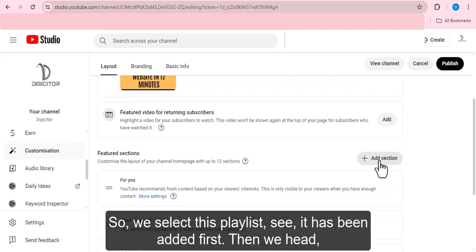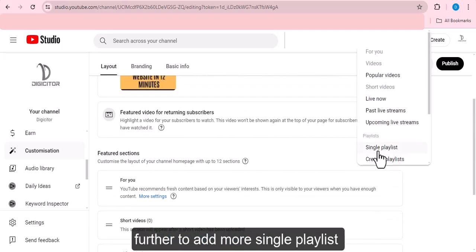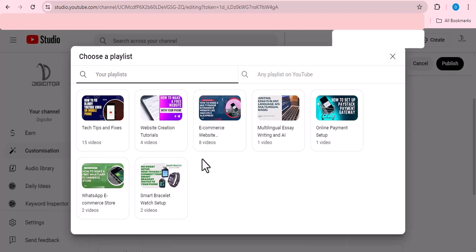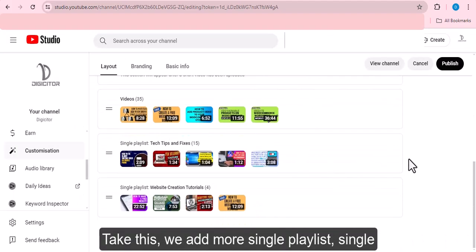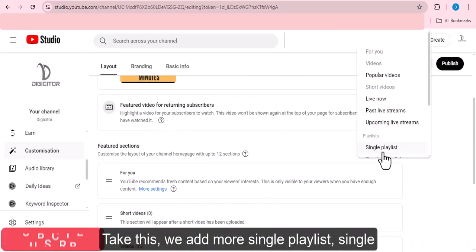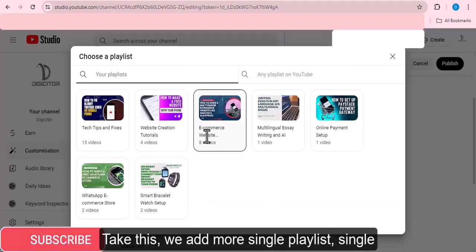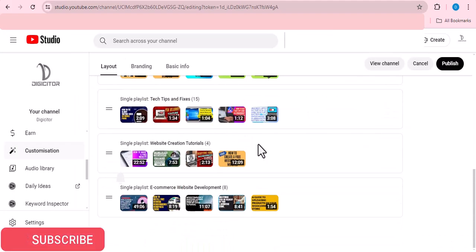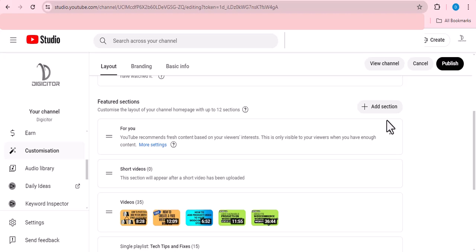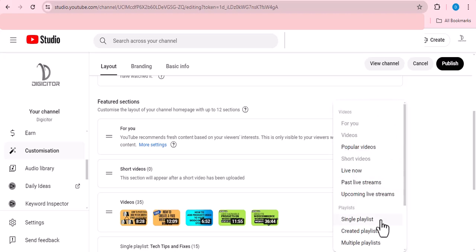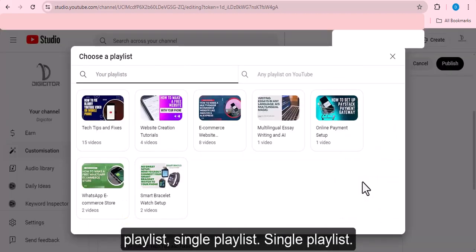Then we head further to add more single playlists.